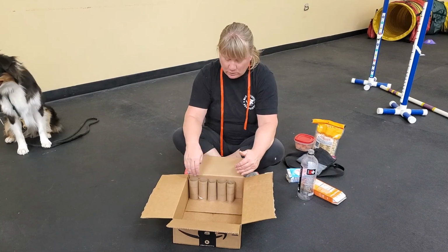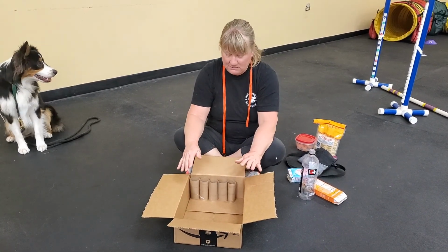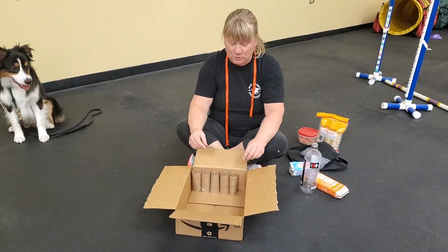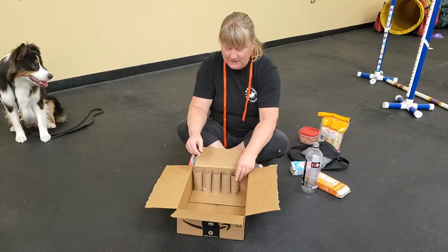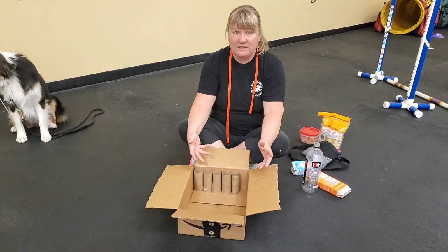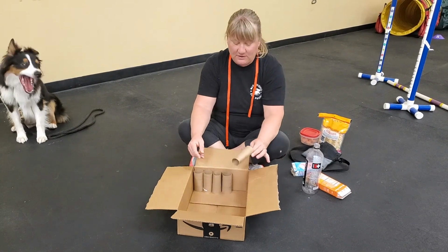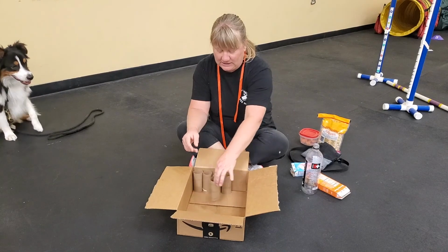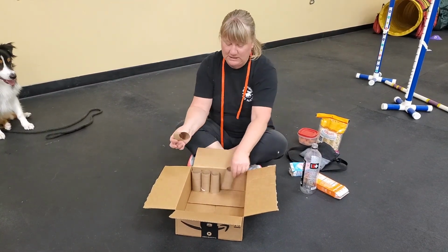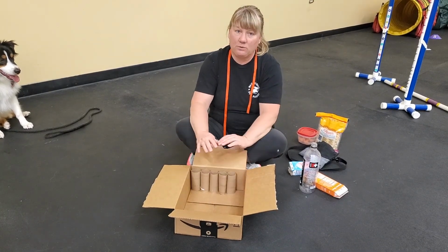And I had enough rolls to line them all up in the box and pack them in, you know, varying degrees of tightness in the beginning. You don't want it to be super tight or the dog won't be able to figure it out. And I'll show you how to introduce them to the box, and this will make more sense. But if you wanted this to be a harder challenge for your dog, if they're used to doing these kinds of puzzles, you can save up more of these and stack them all in here and squish them together. And then you hide your treats in there, and the dog has to pull each one of them out in order to get the kibble in there. And it's super fun. But if your dog is a beginner, they will not figure that out.